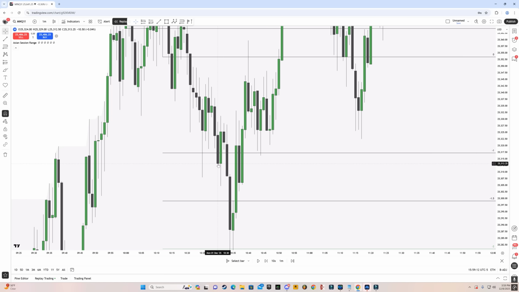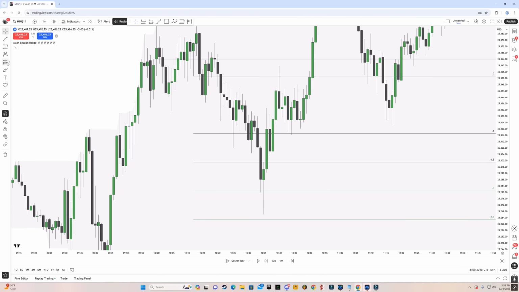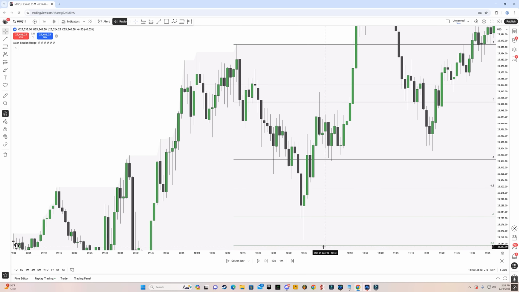Now that tells me we are either in a big manipulation move or a big distribution phase, and most likely it can be a distribution phase. But if it's a manipulation phase, you can still capitalize on that. So in this example, we closed to the -1. And one more thing, if you don't get entry before price taps into -2, the setup is invalid because from these areas, price usually reverses, okay?